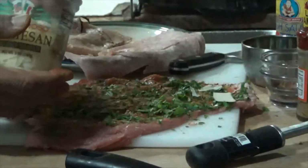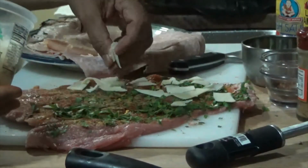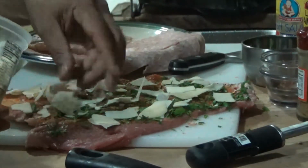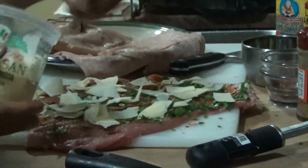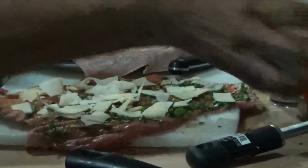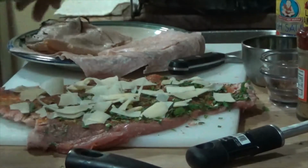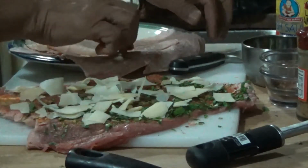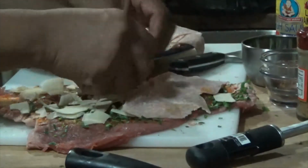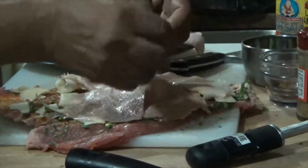Nice for salads. Put some shaved Parmesan here. Alright. Cool. So, we have that. I have some slices of ham, which I want to use up. I put that on the Parmesan. This is a turkey on there.